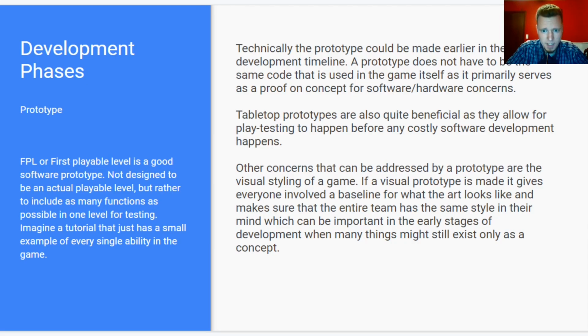You just go through there, and it just has maybe a bunch of doors you can go through, and you can try and test out the different functions that are built into the game. So the first playable level is just a level that has a lot of stuff built into it. That's potentially everything that needs to be done for testing without actually building the levels and going through the level design and all that, because that comes later. So this is just a prototype for developers to go in and make sure stuff works without having to actually play the game.